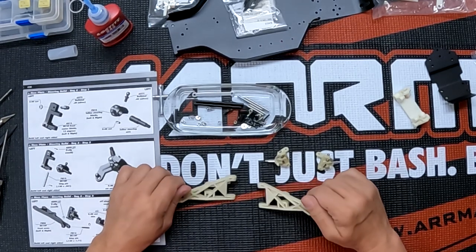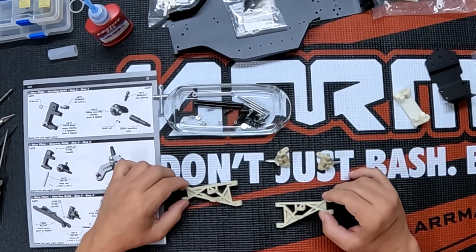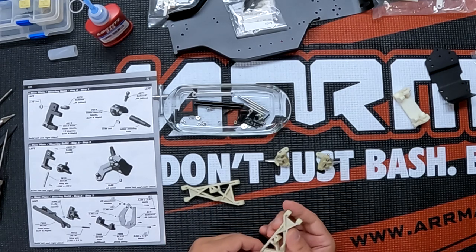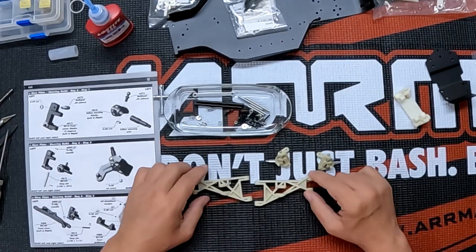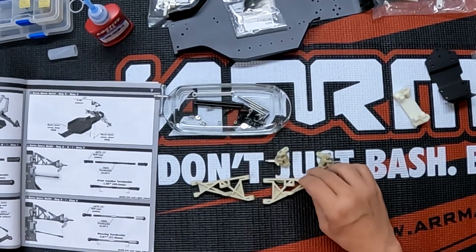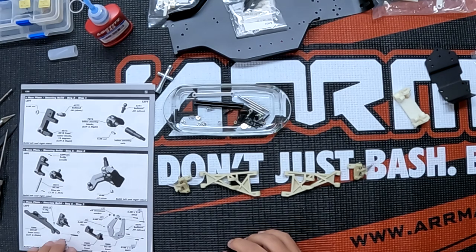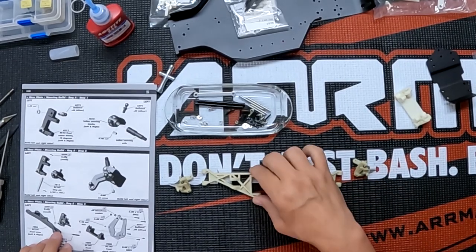So these should have markings on them as well. Should. I'm not seeing any. That's the way they fit. So at least I know I've got them in the right directions. There's nothing to anchor other than the clips.